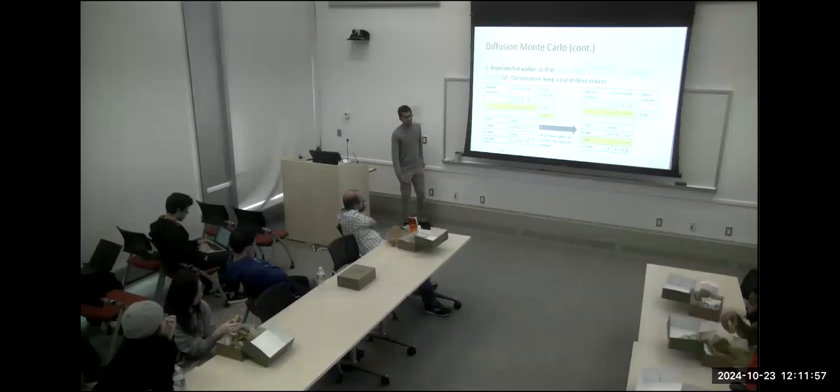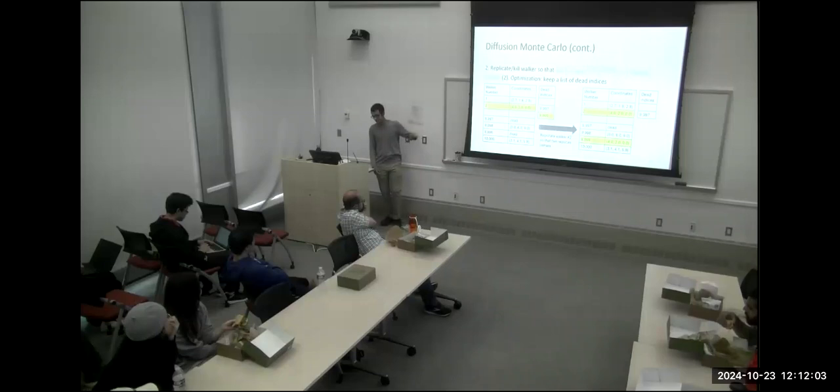And this is an optimization because what I originally had was, instead of storing the dead indices, I was actually going through the list, trying to find the first available dead walker. And you could have to search through up to 10,000 of these things if you're just searching the table on the left one by one. So this optimization speeds up the code by a factor of about 10,000.